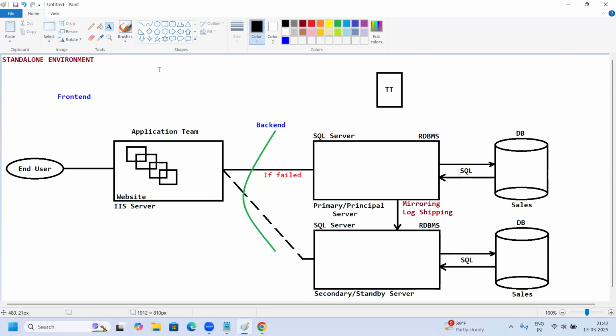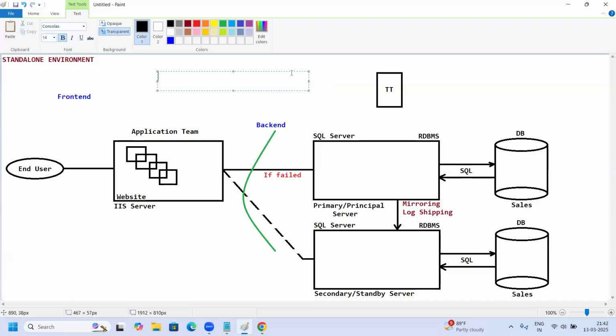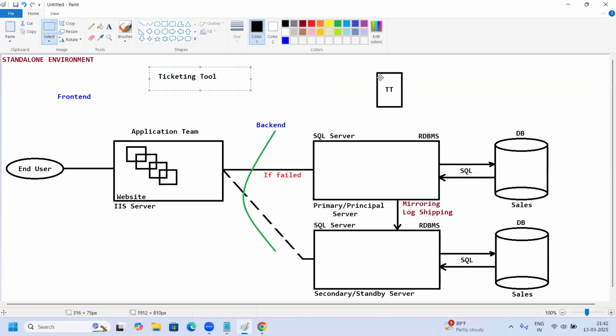Okay, let me expand and write. On the top, I'll write ticketing tool. We have many ticketing tools. Some of them I'll just mention for your reference.